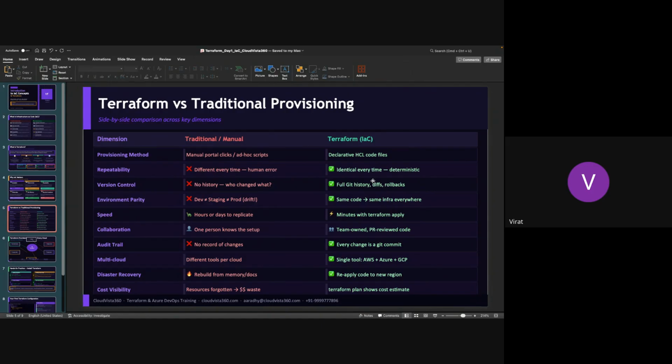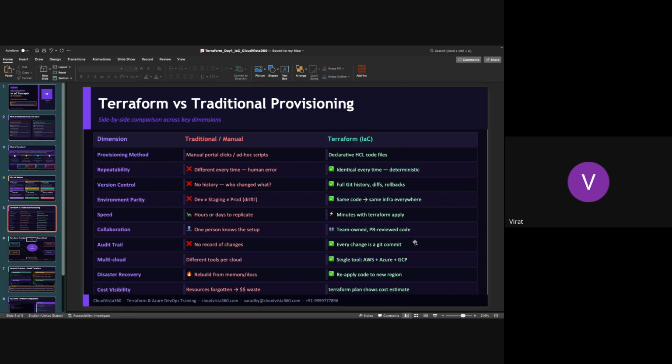And in that PR, you can write why you are making this change. You can write the description as well. People tend to skip it, but writing the description is very important, to explain why you are making this pull request. That's how the history is saved, and you will be saved. So everything is very clean using CI/CD, Terraform and DevOps. Everything is very clean, no mess. And the same code, same infra, will be everywhere.